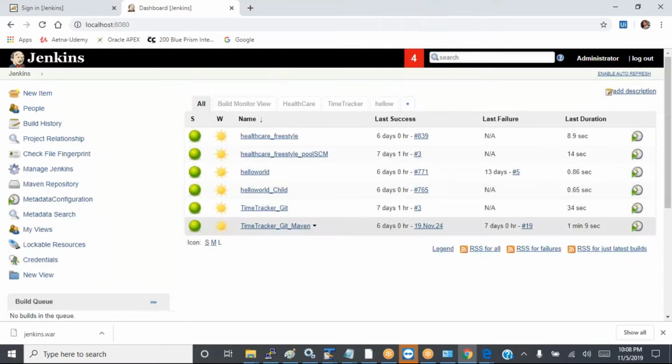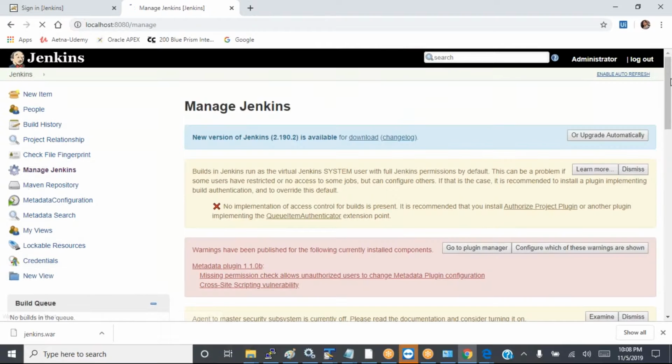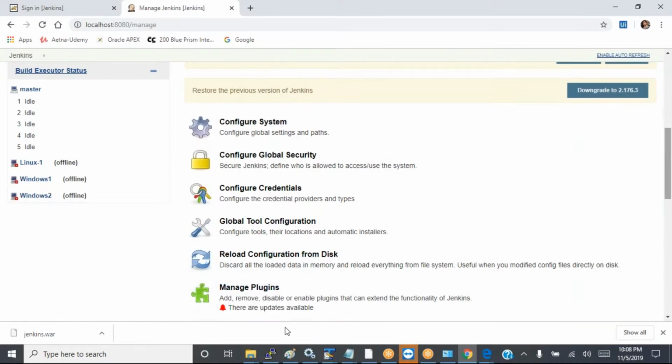And here, this is a project. As soon as the build is completed, I want to trigger and do a deployment as well. For that, we need a plugin. So let me go ahead and install a plugin.